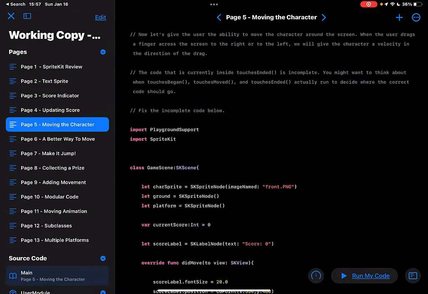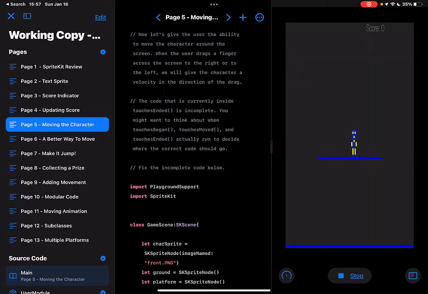In page 5, we're going to move the character around. When a finger drags across the screen to the right or to the left, we want to give the character a velocity in the direction of that drag. Let's run the code. Right now, I am dragging the character to the right by dragging my finger to the right. If I drag my finger to the left, though, you can see nothing actually happens.